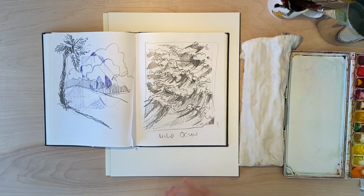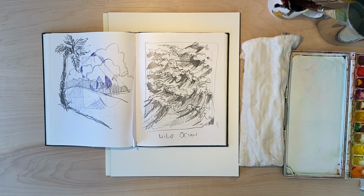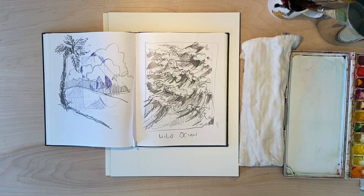And sometimes it's good to have a little bit of a plan before you go into a painting. Not always, but I want to paint something chaotic. Water going in different directions, and it's good to just have something to look at, to reference. It can go in lots of different directions from this. This is just black and white.